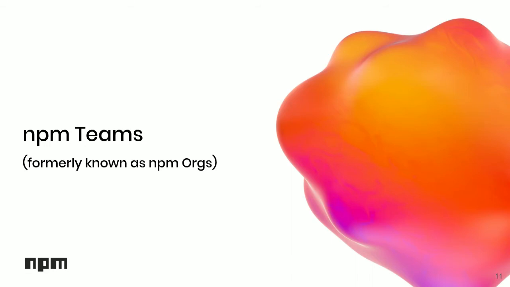So you remember earlier I mentioned that a typical developer has these three areas where they write and contribute code. You have your day job, you have those open source projects that you write on the side, and then you also have those personal projects that you write on the side. And NPM Teams is really intended for that first category, your day job.